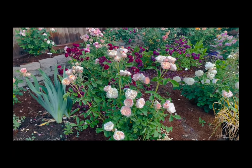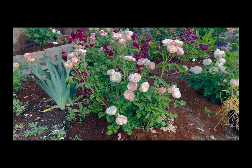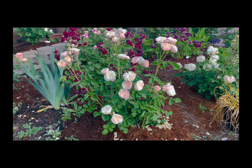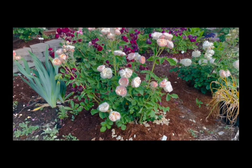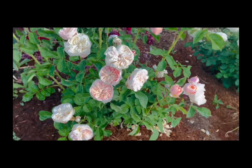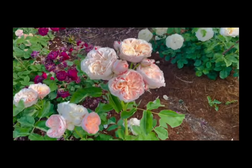And Juliet has an upright habit. It's not relaxed like many of the garden Austins are. The stems are very stiff and lend themselves, I think, very well to its function as a florist rose.